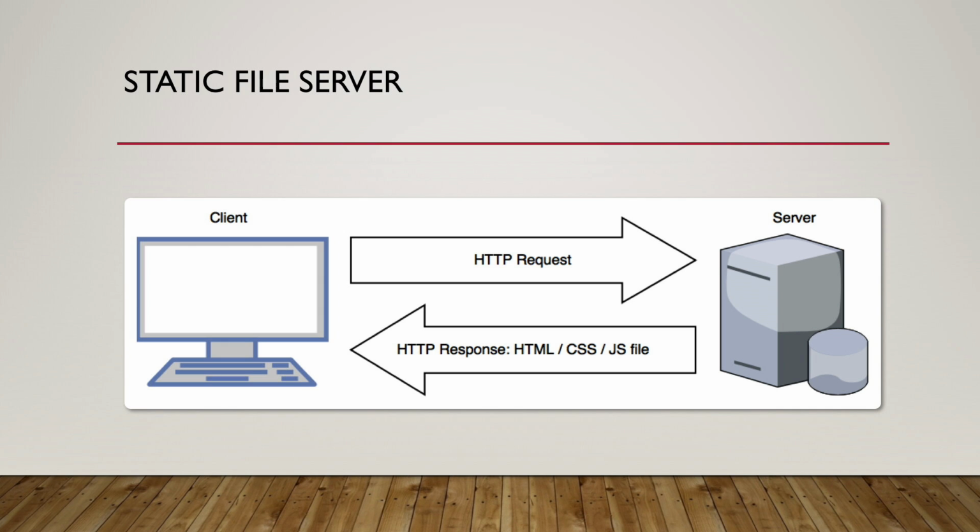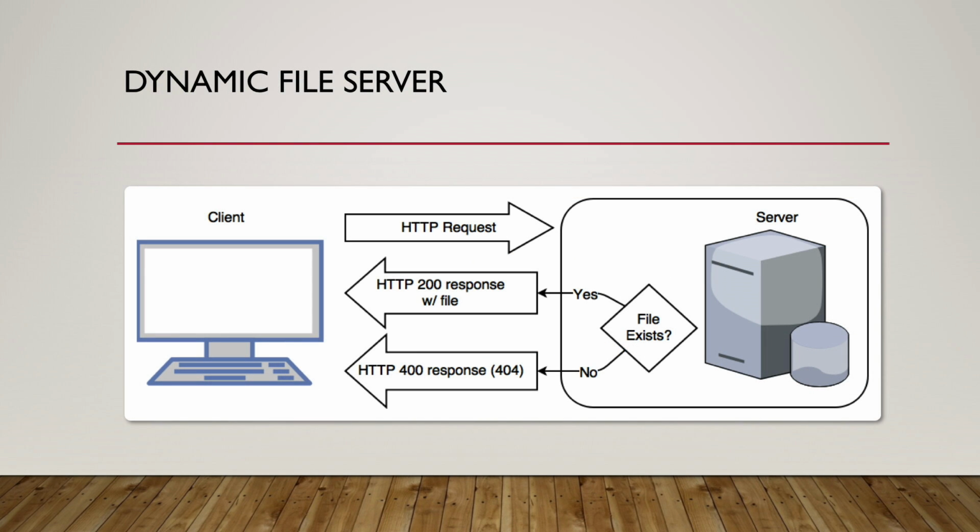Let's look a little deeper into this exact situation. We're still talking about a static file server, but what is it really going to do? The HTTP request comes into the server here. What the server does is it looks for that file, and it says, does that file exist? If it does, it responds with the 200 code, the HTTP response code 200, as well as the contents of the file. So response with the file, with a particular file you asked for.